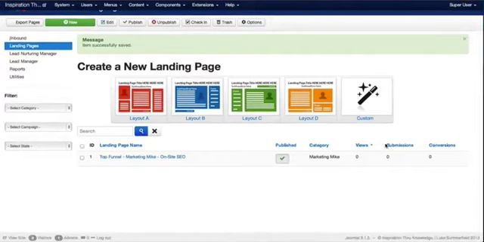You can actually rank it by the conversion rate, by the submissions, by the views, and that allows you to really filter through and see which landing pages are performing and which landing pages may need some improvement. Now the next step from here is we're going to want to create a menu item to associate this landing page. And we're going to want to create our lead nurturing campaigns. So after you've gotten that all complete, make sure you tune in for the next video and we'll go from there.